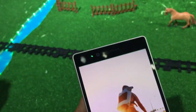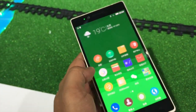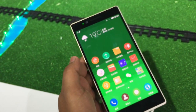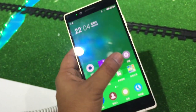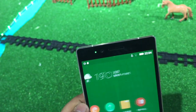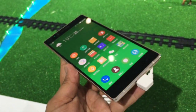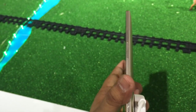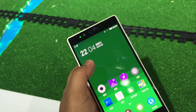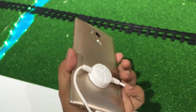We do have an LED notification light on this device. The UI running on top of Android is Amigo UI — specifically Amigo 3.1, which is the latest version. This UI is much more responsive compared to previous Amigo UI versions seen on other Jioni phones. It does not have an app drawer, but the UI will be highly customized for Indian needs, so once the E8 comes to India you will see it becoming better and more suited to Indian consumers.